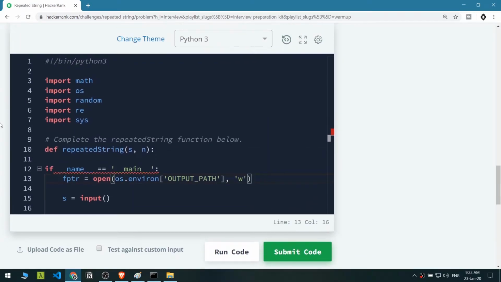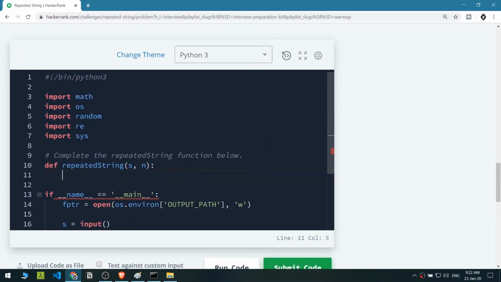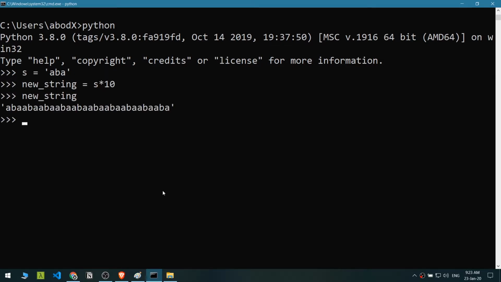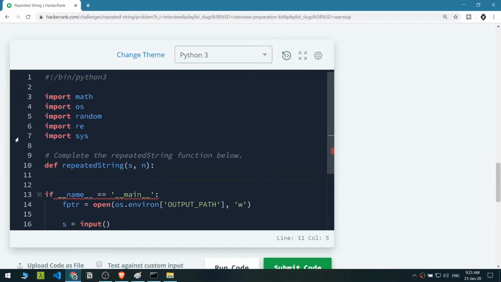So the problem is, if you come here in Python, you can do this: if we had a string, let's say ABA, and we stored it in a new string, and we multiply s by the number, which is 10, then we have the new string. Then we get only the first 10 characters, and now we can count how many A's are in the first 10 characters, right? Yeah, that could make sense. That's what I tried the first time.